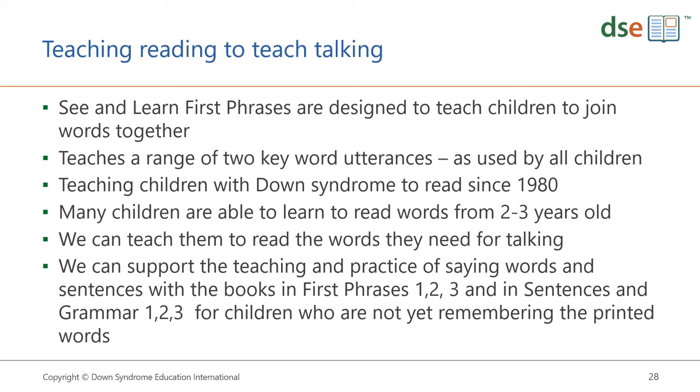We select the words based on their language development. Of course, that's very obvious in these See and Learn language and reading materials. The content of language and reading is based on how children learn to talk. What early words, how do they put words together? And then we're going to teach children to read those words. So we're using the reading to develop their spoken language. It will also mean they will have a basic sight vocabulary that helps them to go on to learn to read.